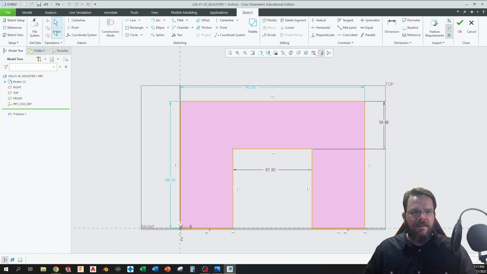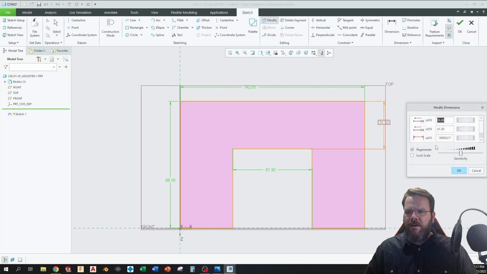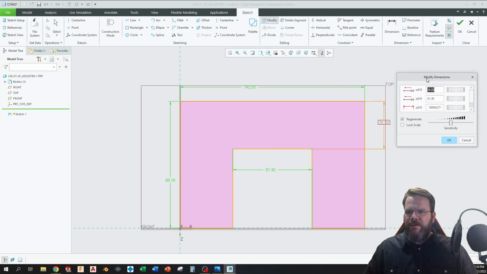And to do that, we come over here to our select, and we're going to select all. And we're going to come over to modify, and that's going to allow us to modify all of our dimensions. See, I've got 4 dimensions here, and I've got 4 dimensions over here.